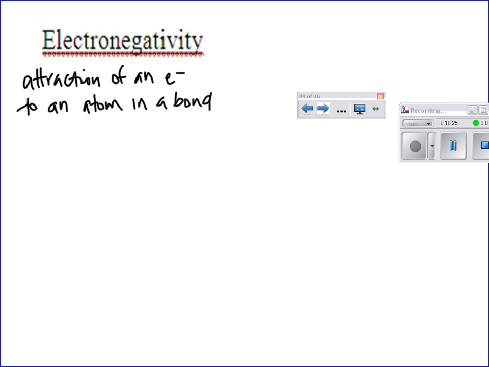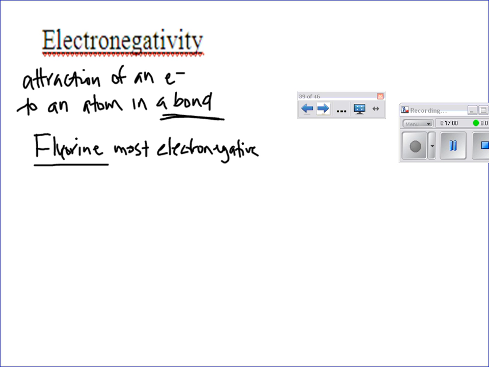Okay, so the most electronegative element is fluorine. We call our fluorine the floozy. Fluorine is the most electronegative. Why? Because it's the smallest atom. It's got the strongest nuclear pull. And the reason we don't say something like neon, which is smaller, is that neon doesn't react due to its full outer shell. Because it doesn't react, it doesn't form a bond. Therefore, it's listed as having a 0 electronegativity. So fluorine is your most electronegative element.